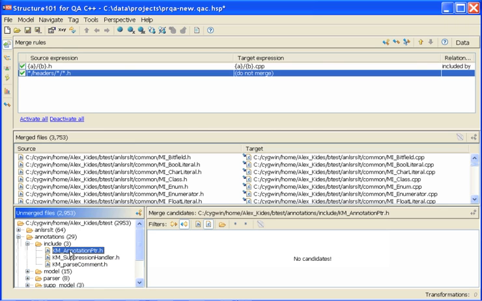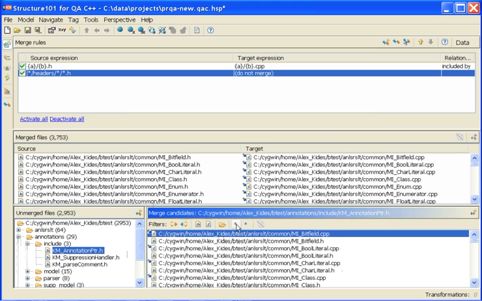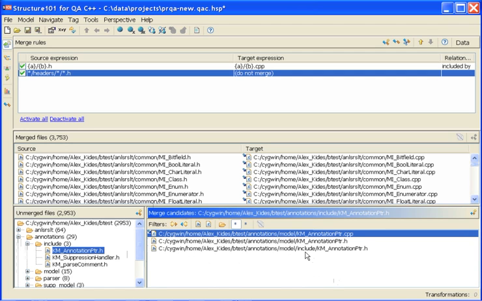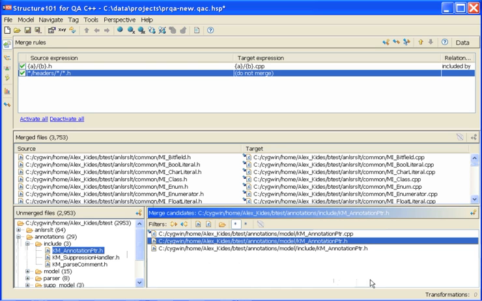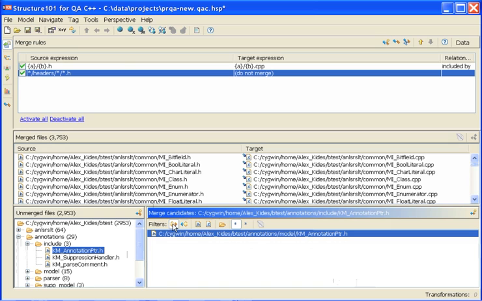If I pick this particular header file, I mentioned before the merge candidates is intended really to help me track down and understand problem cases. So at the moment it's saying, okay, for the selected file, this km annotation pointer.h, show me all files which include that file and which are body files. So let's switch a couple of those off and just say, I wonder if there's anything out there with the same name. And there is in fact a header file with the same name. If I pick the filter, show me only files which the current file includes.